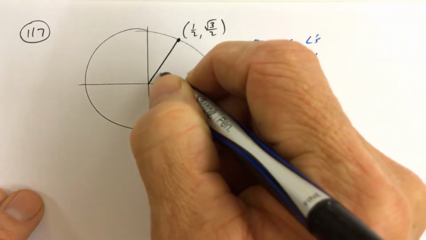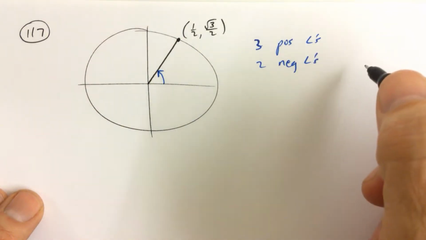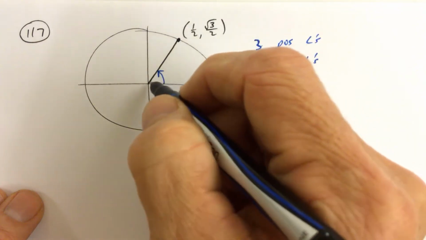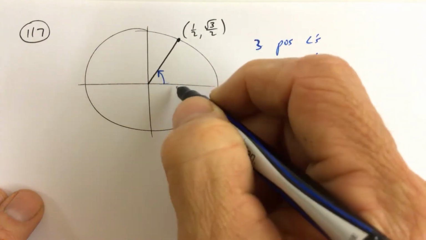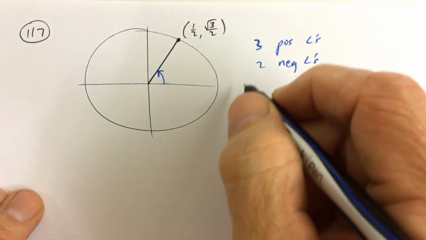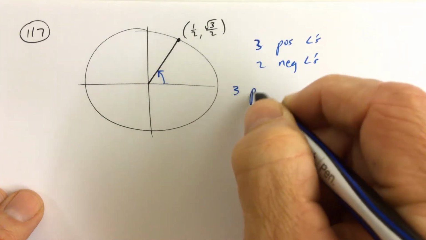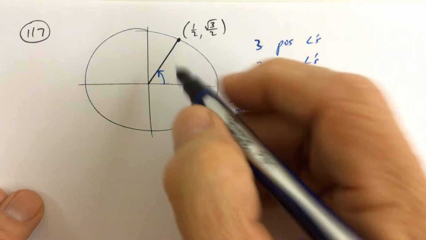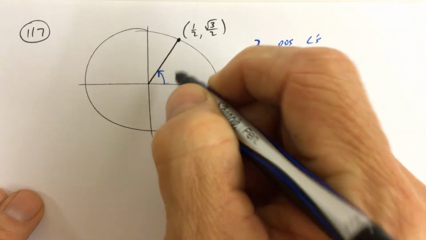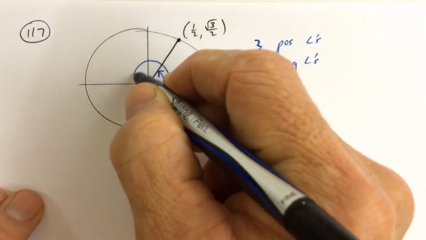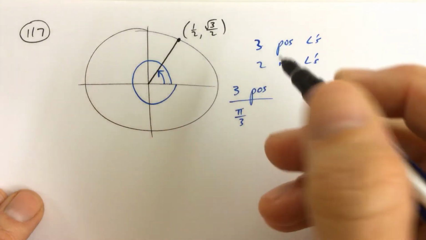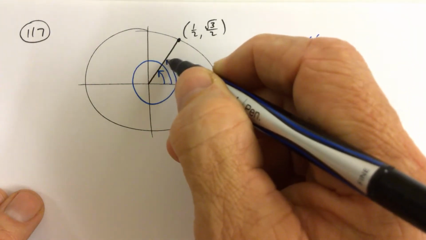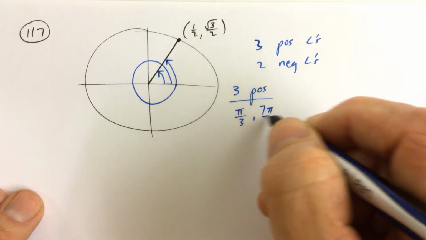So one positive angle would be this one right here. We're supposed to find this in radians? In radians, yeah. So this angle right here, if we remember our 30, 60, 90 right triangle, we go over 1/2 and up radical 3 over 2. So the 3 positive angles, one of them would have to be pi over 3. And then if we go all the way around again, 2 pi, if we're counting in pi over 3s, is 6 pi over 3, then 7 pi over 3. So that's one more.